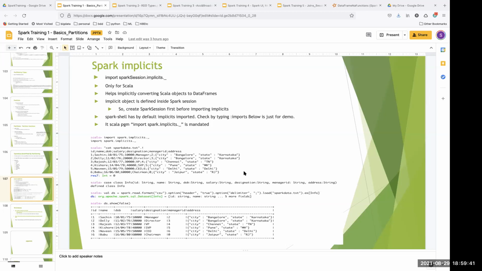Yeah, someone pasted that. Sahil pasted that. This is how you do it. And you have the struct type, and inside the struct type, based upon that, you will create a data set of type row, ROW. So here I am showing you the data set of type info. But the question which Arun was asking is the multiple schema: you create the struct, and then based upon that, you create a data set of type row, ROW. Row is a Spark class. So that way you can write one Spark job for any schema.